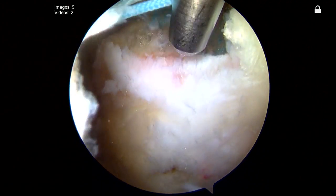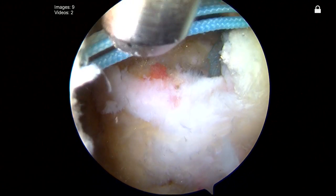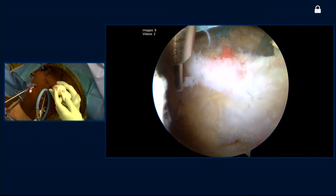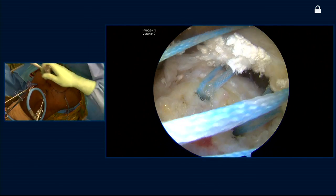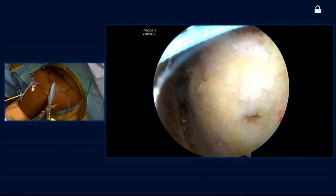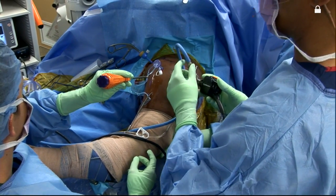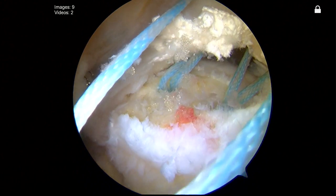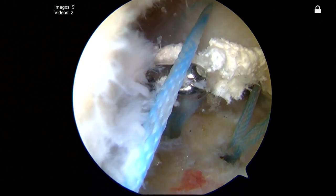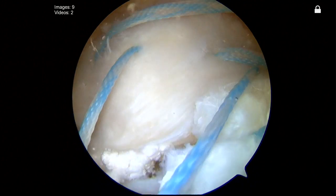How small are those holes? These are about 1.7 millimeter holes, so they're really pretty tiny. And they go about three to four millimeters deep. Once we're done, we can even do this on the lateral aspect of the tuberosity to facilitate as well. So then I'm going to bring the arm into abduction — this will allow me access to the lateral aspect of the tuberosity. We've already loaded these sutures into an anchor. What I'm going to do is have my assistant come in through the anterior portal and just help us to reduce the rotator cuff into a more anatomic position. We're going to grip the edge of the tendon and pull it over where we want it, trying to reduce it anatomically.